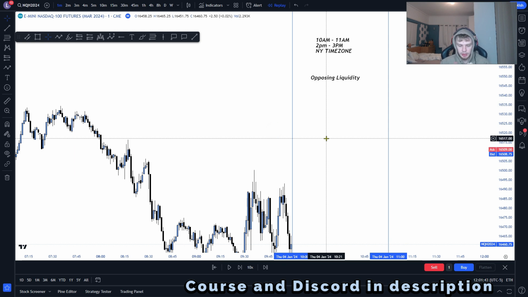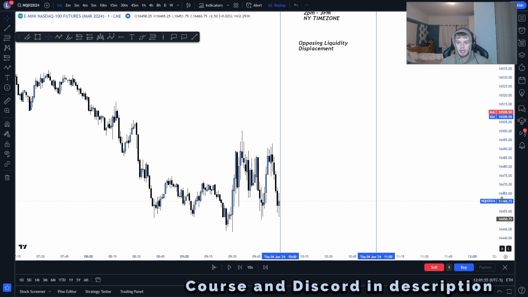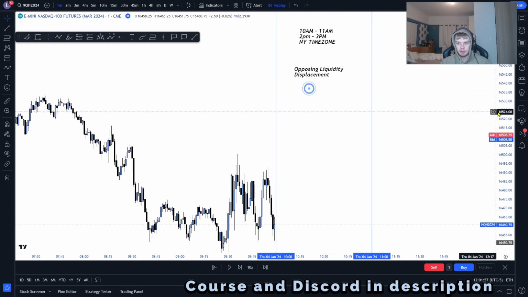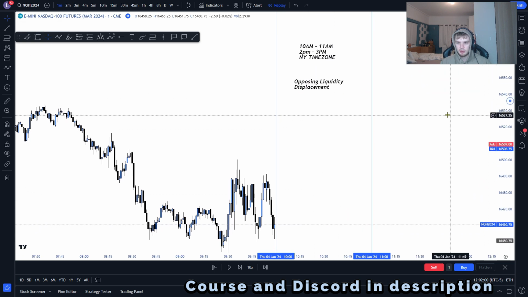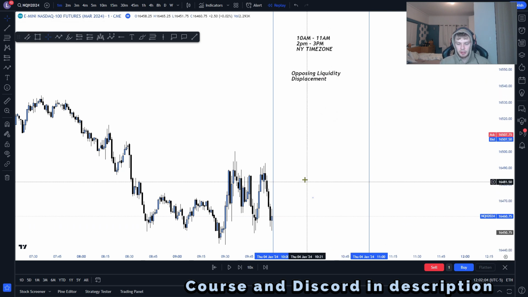Now, jumping straight back into the next step. So after you've got your targets and you know which direction you want price to go, you need to wait for some sort of displacement. Now, in this example, I'm going to show you something that you might not be used to seeing, or you've never seen anybody do before with the ICT Silver Bullet. So you want to pay attention here.